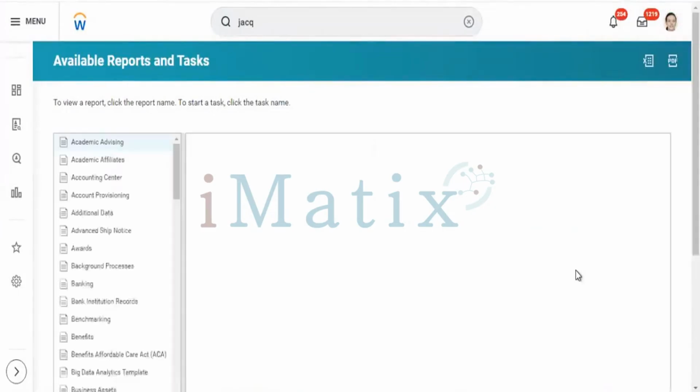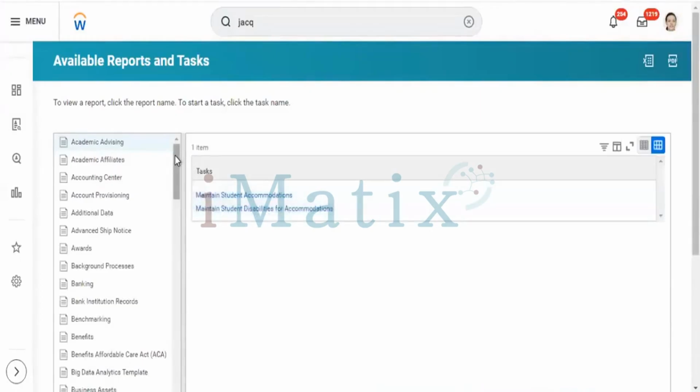Let's say now I've accessed the sitemap and I got all the categories in Workday. Now I was asked by a benefits business user to run a report that gives all the benefit enrollments of an employee.